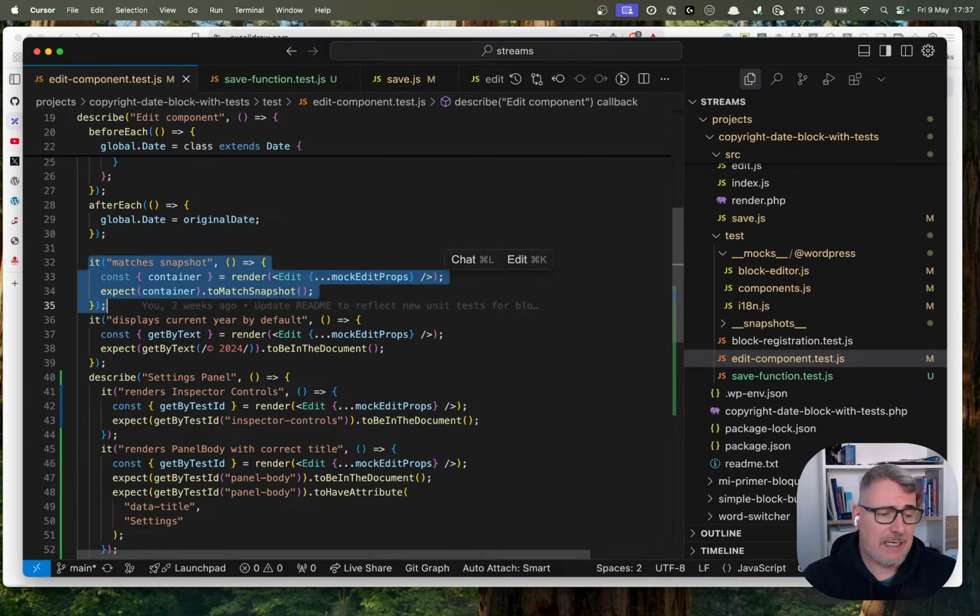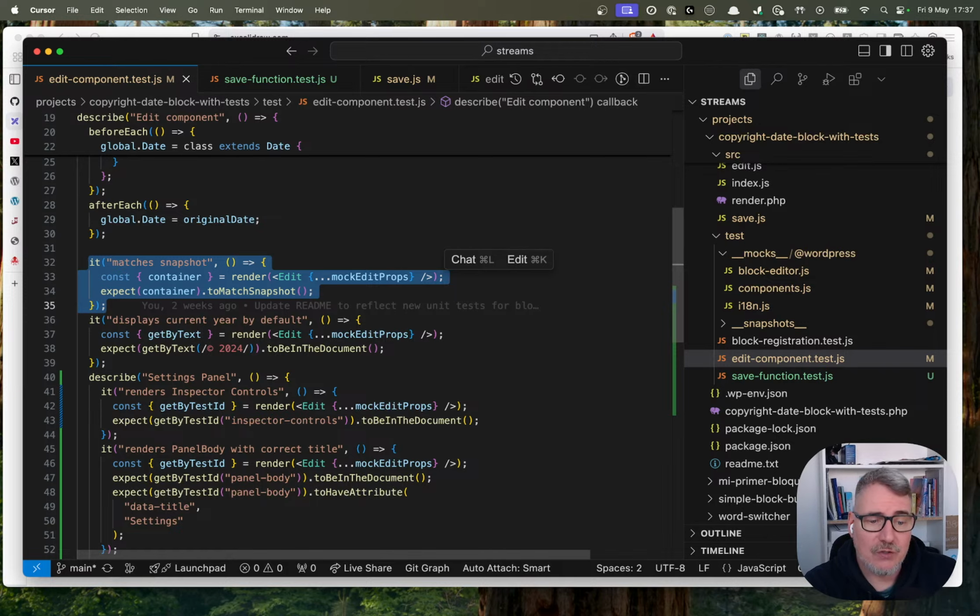And here we have the edit component, and for example, we are testing that it matches a snapshot. In unit tests with Jest, and more specifically with React components, we can use a thing called a snapshot, which is like a photograph of the rendered output of a component.